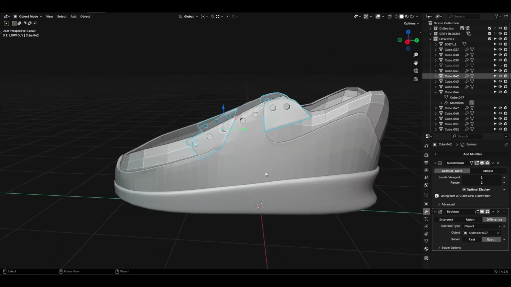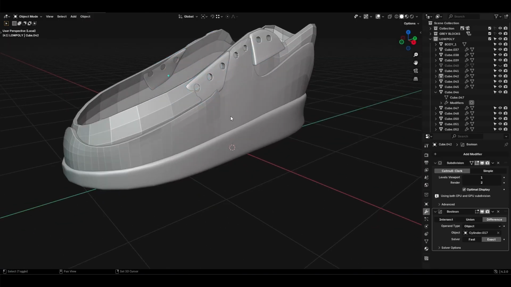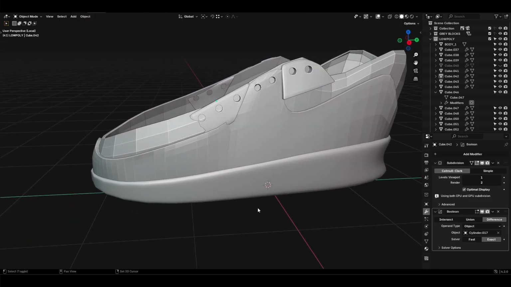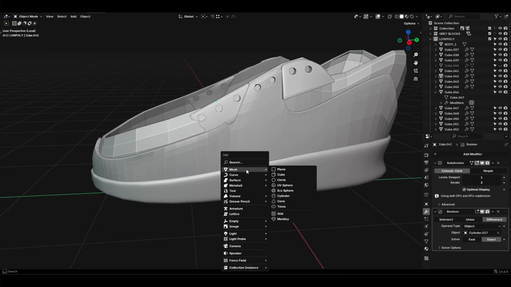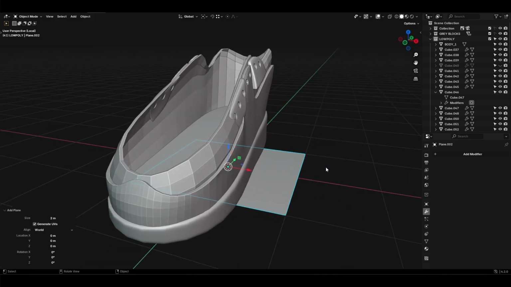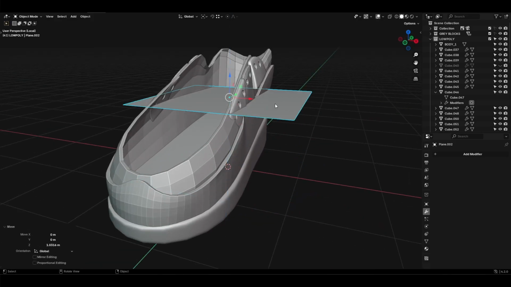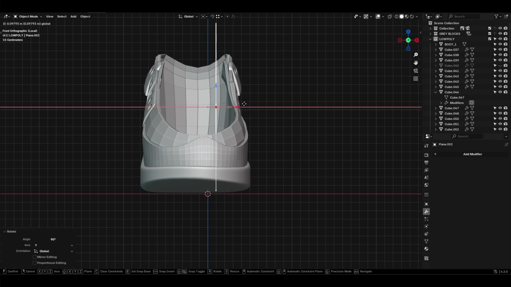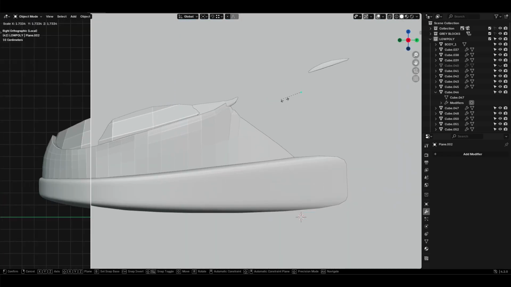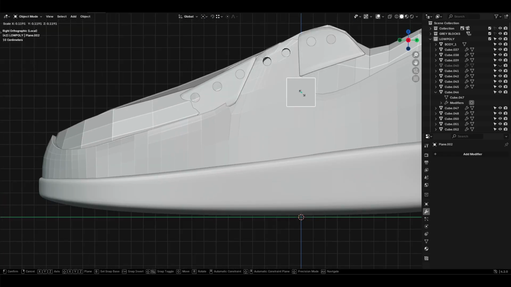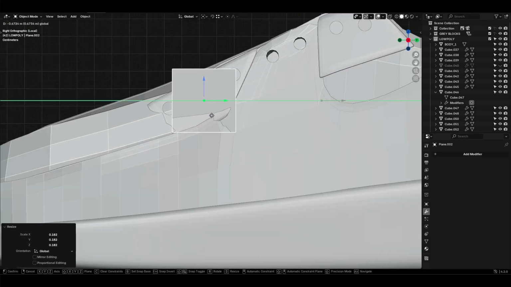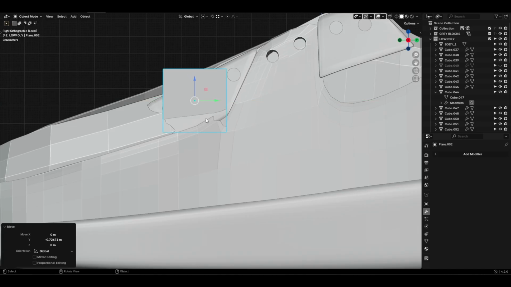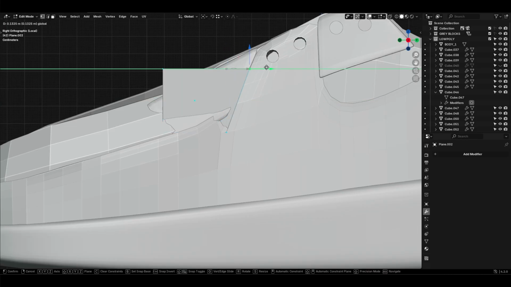So what we're going to do first is to add a plane. Shift A, mesh. Let's add a plane over here. Let's rotate it to 90 degrees. It's aligned them over here. Let's go to edit mode.